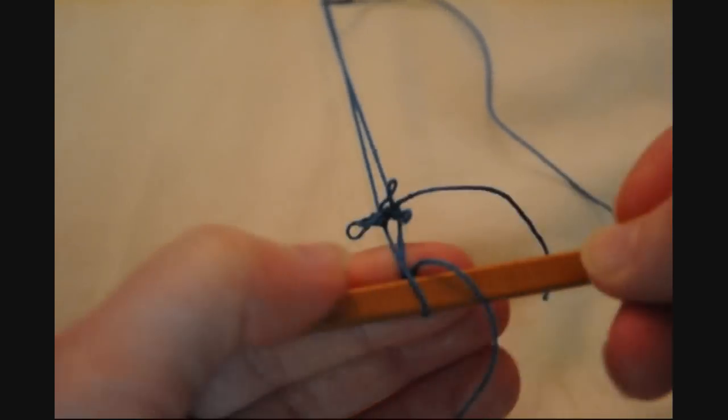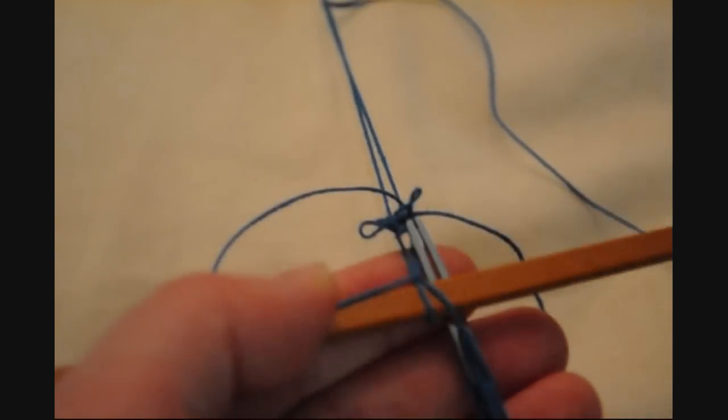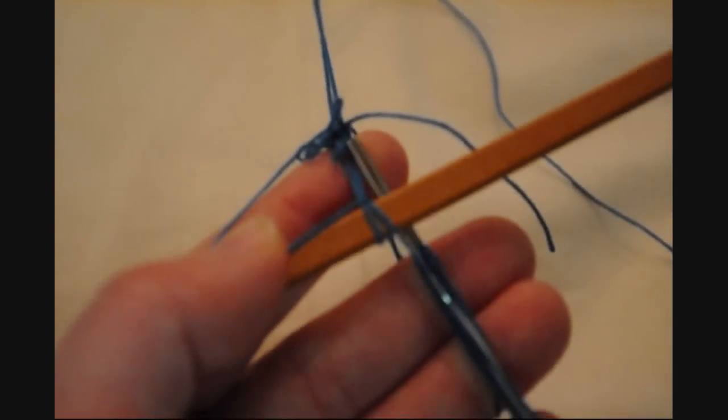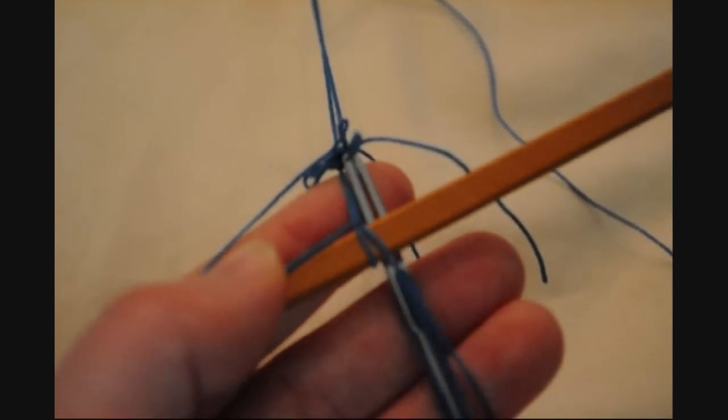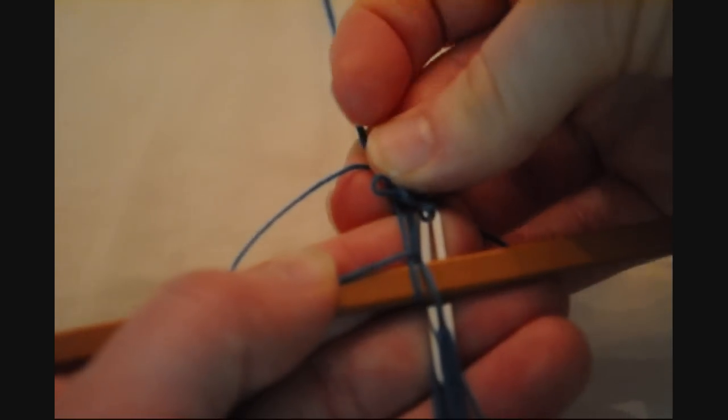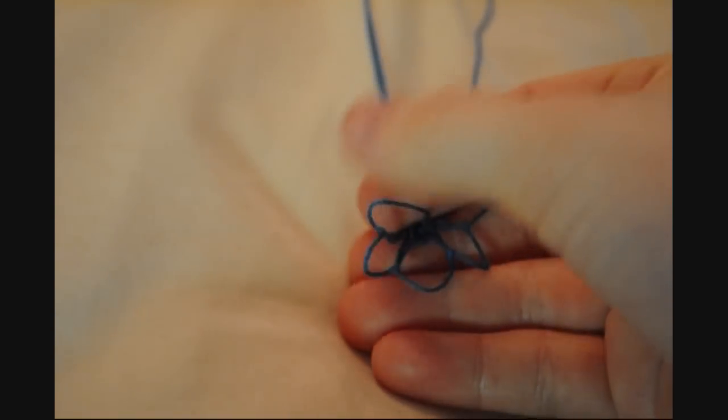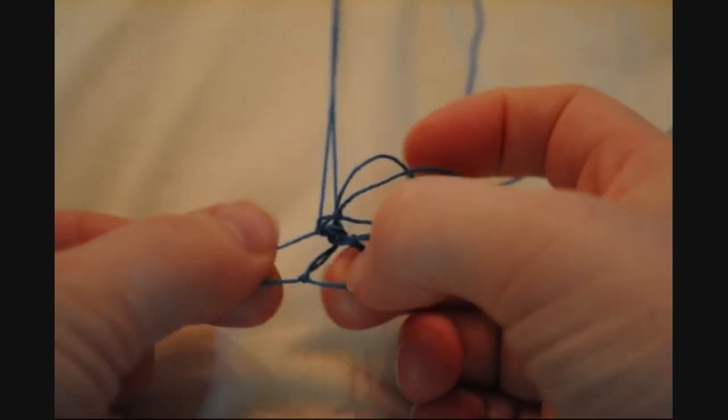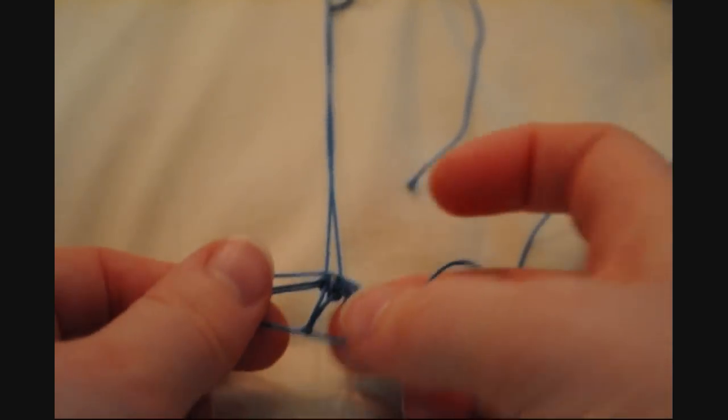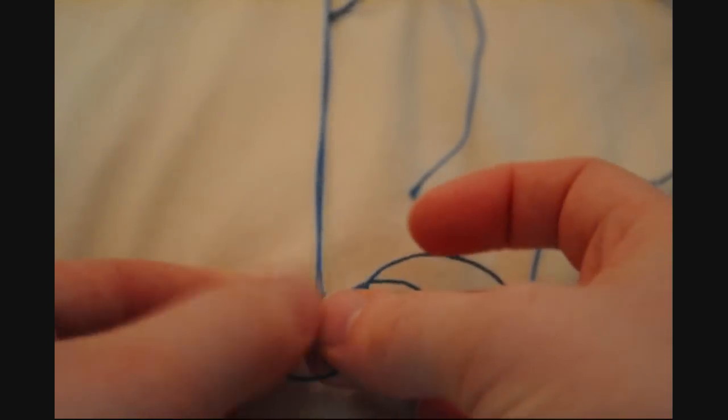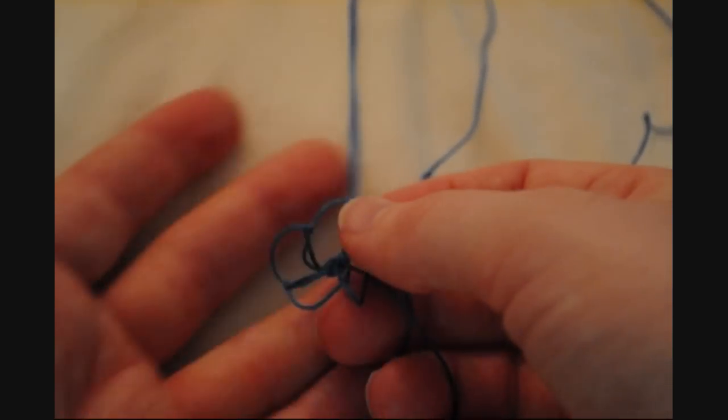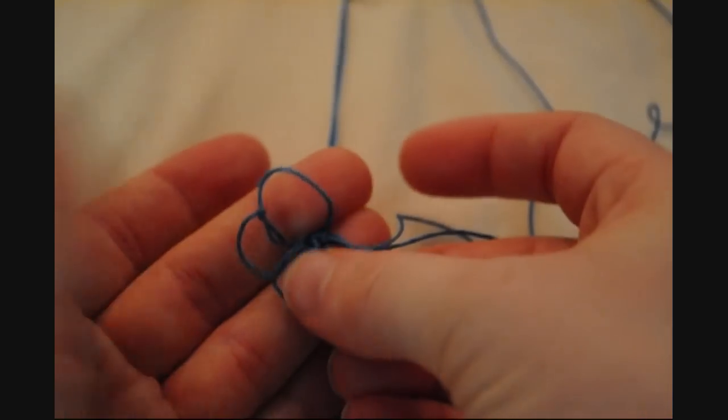Now you can see this little square form right here. That's good. We want a square. So notice how I put that in. So now the knot is on the top. And we just keep going around. It's kind of tricky with this dark thread to see what's coming next. So I'm probably going to jump ahead, so you can see the end of the first row.